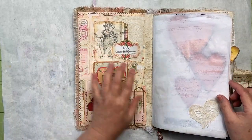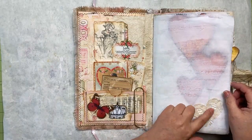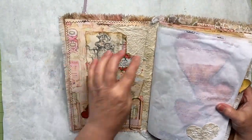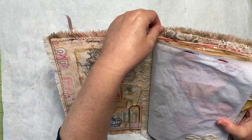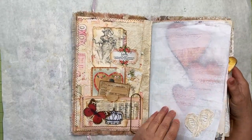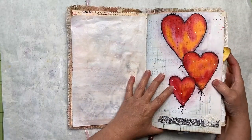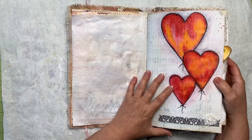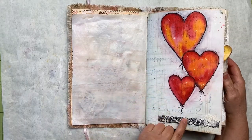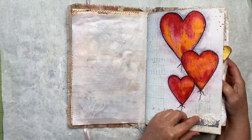Then we have, I put a fly leaf in this one. I thought that would be pretty cool. We have a piece of lace that looks like a heart. On the spine also, I did a header and a footer with some cheesecloth here and here. It gives a pretty cool look to it. And then our first page is some hand-drawn watercolor paints with hearts. And some washi tape here and a little rosette piece of lace.